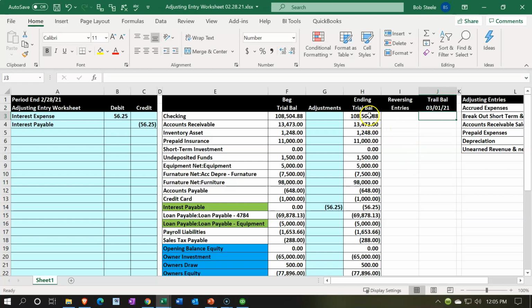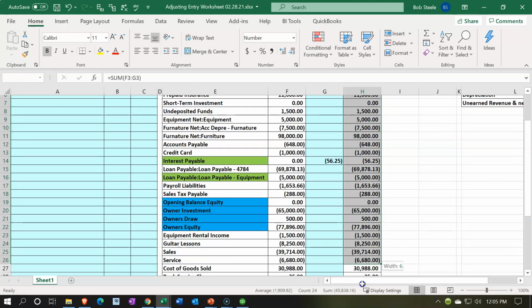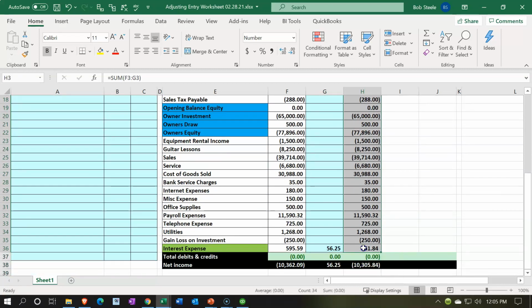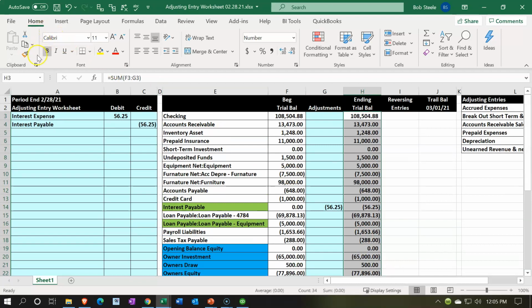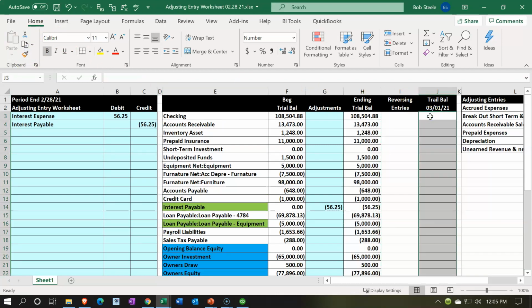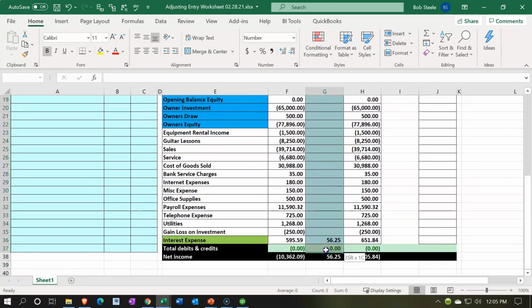Now I'm just going to do some formatting here. I'd like to basically format this column in the same format as this column. So I'm going to select this entire column here, and I'm going to go to the Home tab, Clipboard Format Painter, and just paintbrush this over. This is, again, Excel formatting, so you will have access to this worksheet if you're working along. It'll be pre-formatted if you don't want to do all this formatting, but just to see how you can put this together. Then we're going to go to this column. I want to paintbrush this on over.